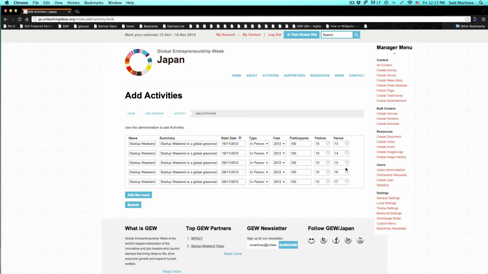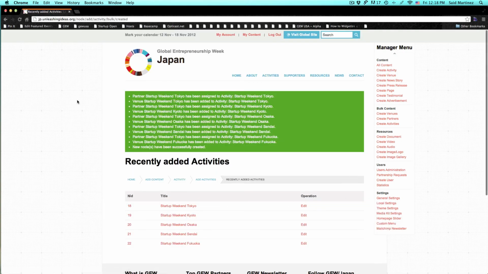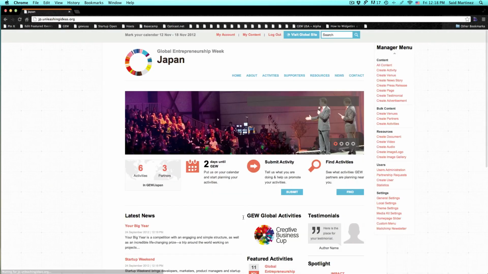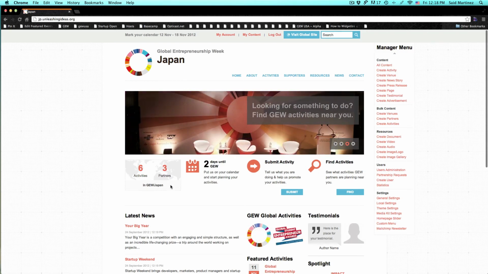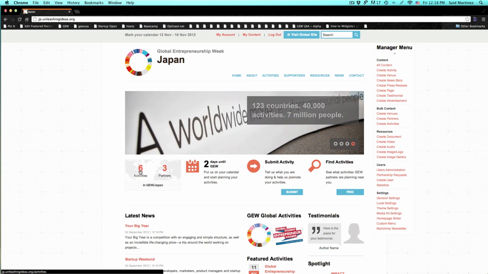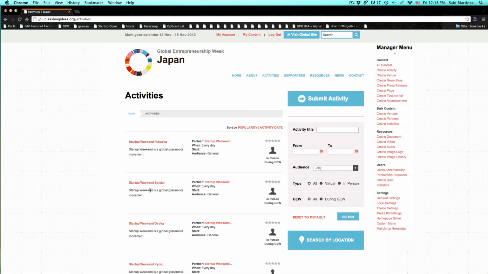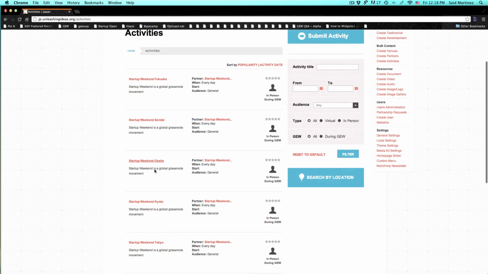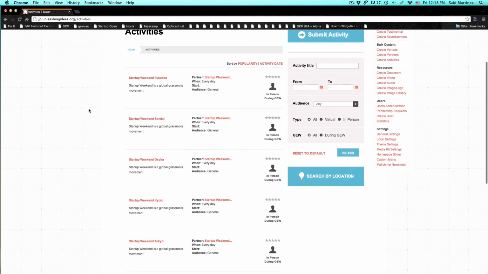So now that we've put all of these fields in, again, if you want to add more, you can increment at 5 activities at a time. And once you start getting the hang of this, you'll see how much easier and how quite simple it is. And then we submit them, and green is a wonderful color to see. So you see that all of these have been updated successfully. To verify that, you see that the activities in the partner account has changed. By default, we have 1 activity and 2 partners from the generic template. And you can click on it and see that indeed the activities have been submitted and are published.